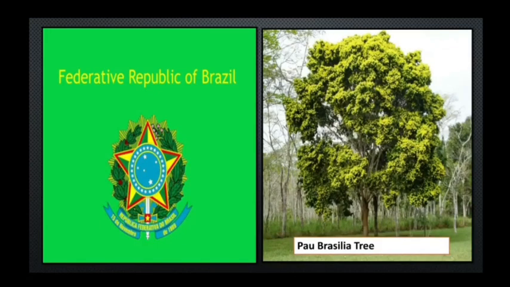So children, in the last video, we learned about India and its importance and various latitudinal extent. So here we will study about Brazil. Brazil is named as the Federative Republic of Brazil. The capital of Brazil is Brasilia. As India has New Delhi as its capital, Brazil has its capital as Brasilia. Brazil has got its name from a local wooden tree called pau Brazil. It is also called the pau Brasilia tree.